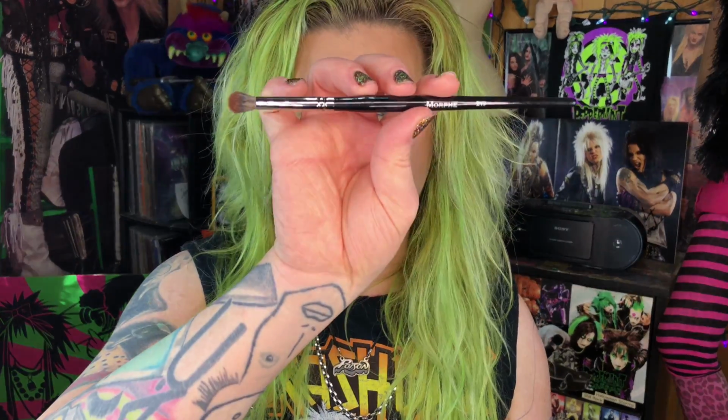So next I'm gonna go in with a couple of these MAC paint sticks. The True Chartreuse is definitely more of a yellowy kind of green. It's a chartreuse. Landscape Green is more of a nice Kelly green. I'm gonna go in with a Morphe E17 and just kind of tap right into the stick itself.